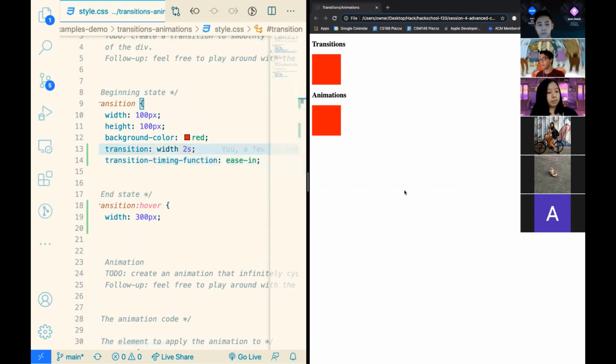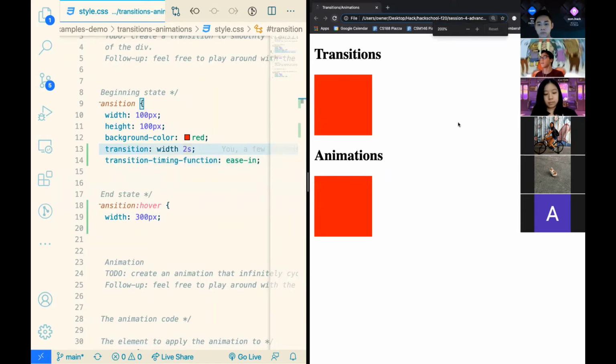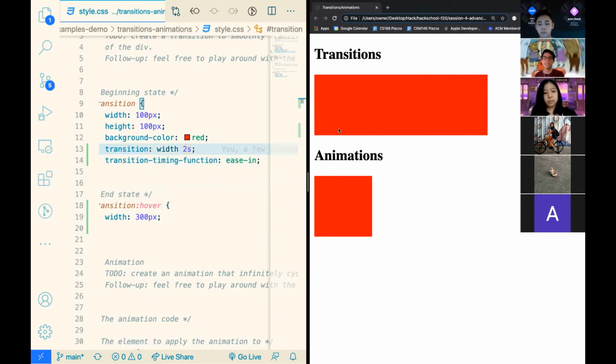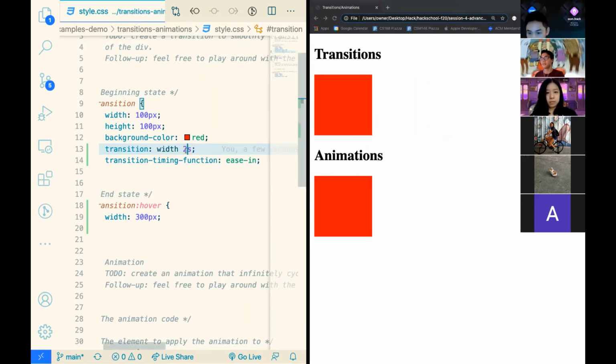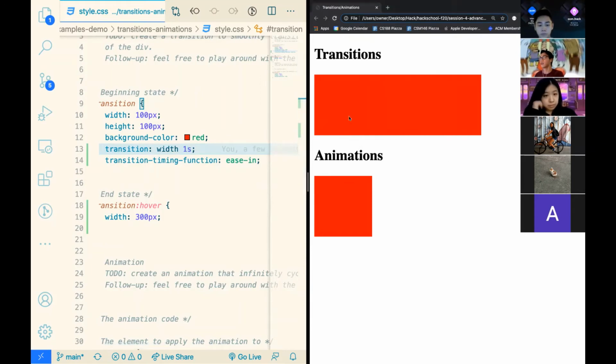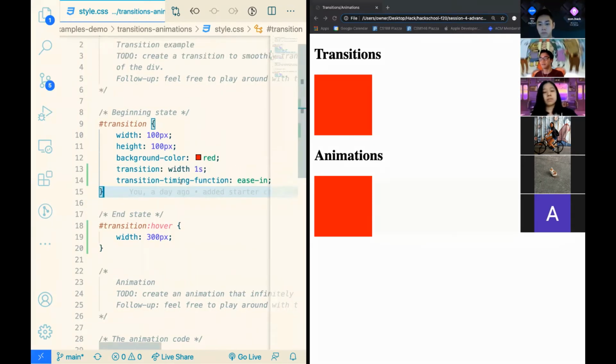So hopefully this comes through. If I refresh again, you can kind of tell, I hope, that it's starting out slower. If I make this 1 second, maybe that'll be better. Yeah, okay, a little bit.